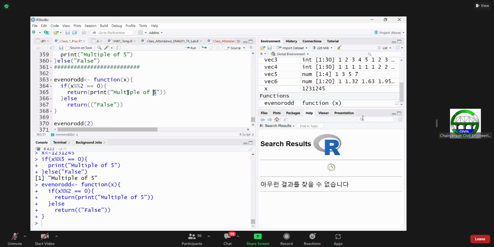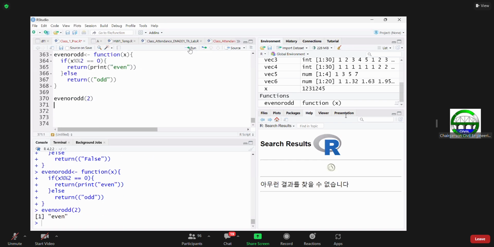Sorry, it should be even and it should be odd. Okay, and then if it is 3, then it will tell me odd. So one student sent me this function as well, even odd.